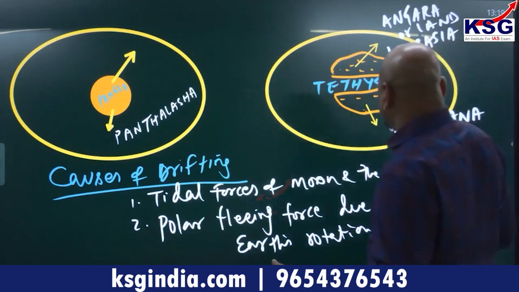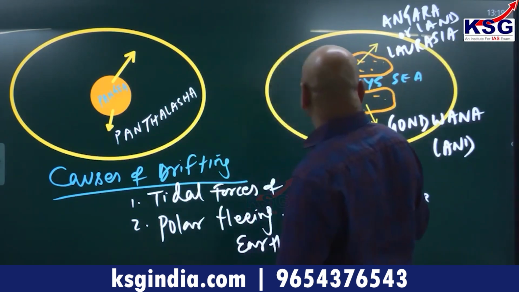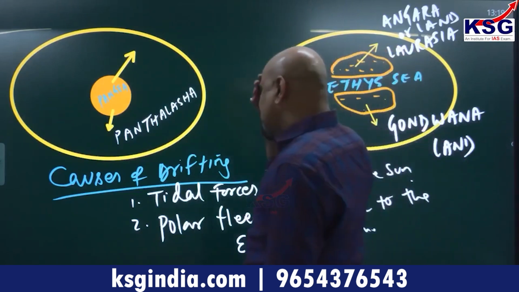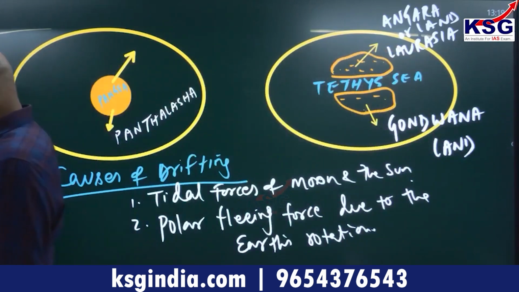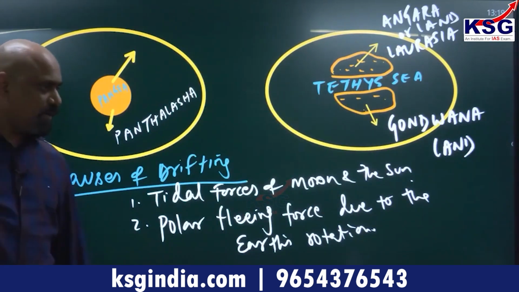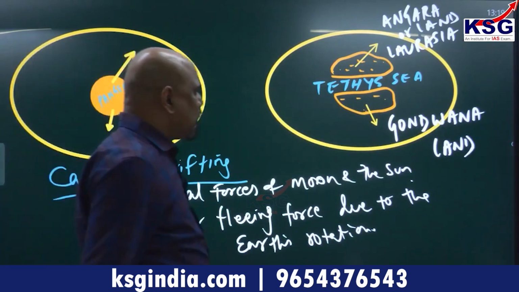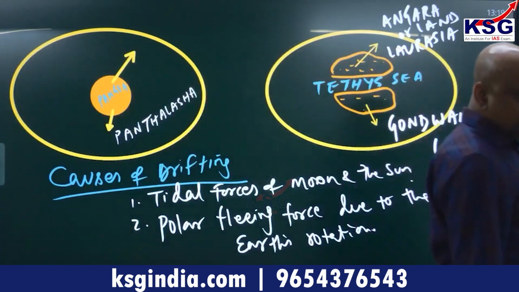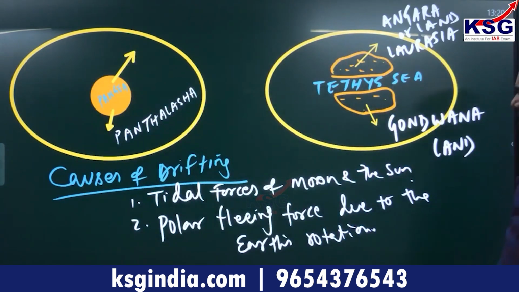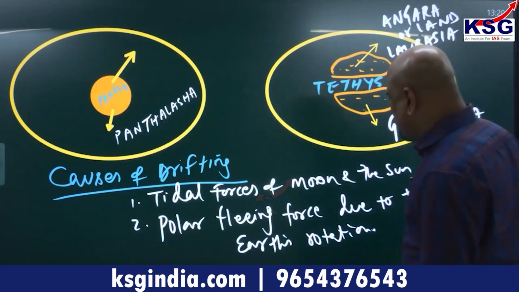So the Tethys Sea developed, the Tethys geosyncline developed because of drifting of the two sides. When both sides drifted, this happened. Due to drift, Gondwana land and Angara land got drifted because of these causes, as he said. Now what happened? India was here in Gondwana land itself, according to this. Now this was a theory. Subsequently another theory came out by Harry Hess, known as sea floor spreading.